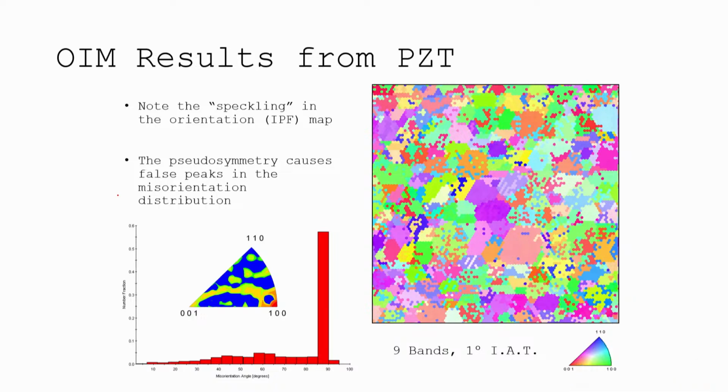So what does your map come out like? You get this speckling, that term in quotes there in the top bullet. You get a speckling. So you'll have a grain. Maybe I'll look at this grain here. It's a green grain, but then you have all these kind of orange points in it as well, right? And one is a C-axis interpretation, one is an A-axis interpretation. And they're both equally probable, right? They will have the same confidence.